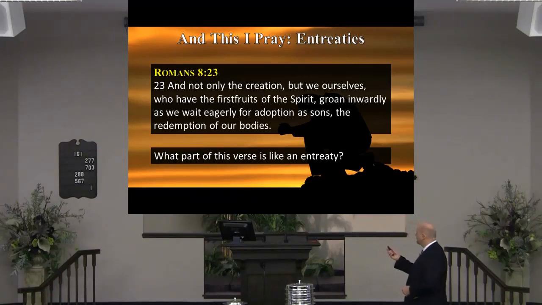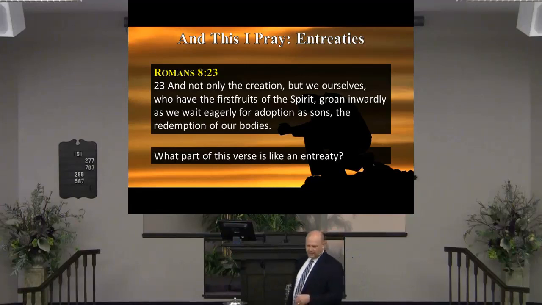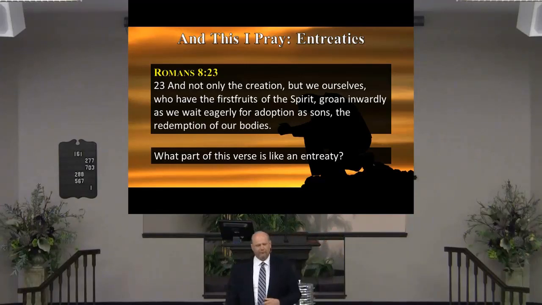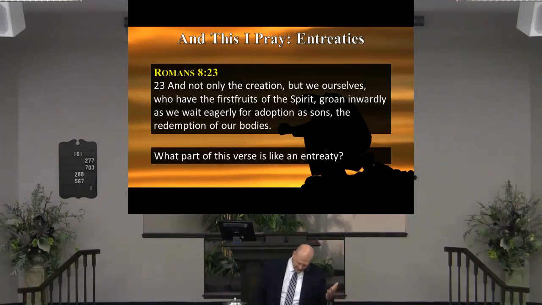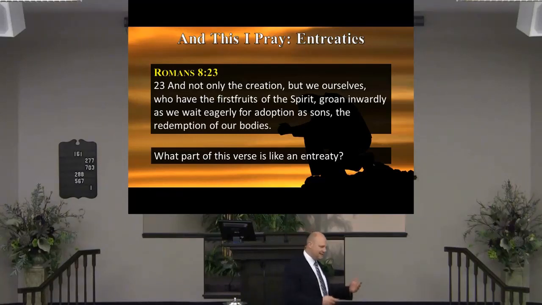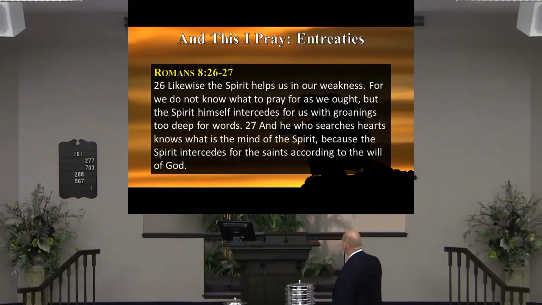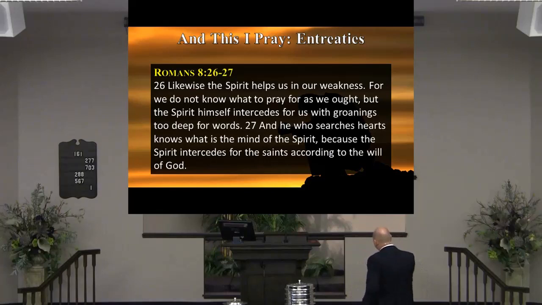And even the idea there of waiting eagerly, it's the mindset, a concept of what it is that we're trying to do. And if you go back in Romans 8 to verses 18 and 19, you see what he's talking about there, about the sufferings of this present time, and creation waits with eager longing for the revealing of the sons of God, talking about corruption ending and all things being made new through Christ, and then eventually Christ coming. So when we think about that, you go to this other verse here.